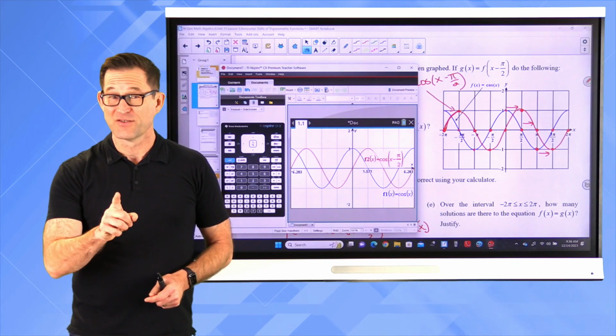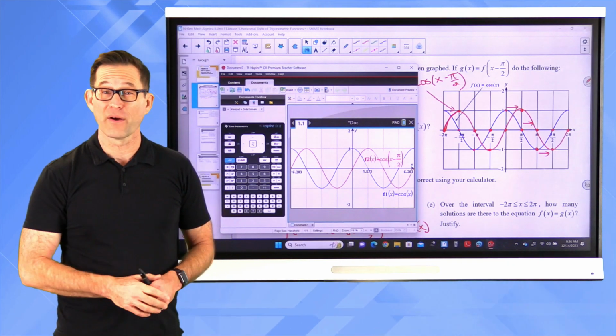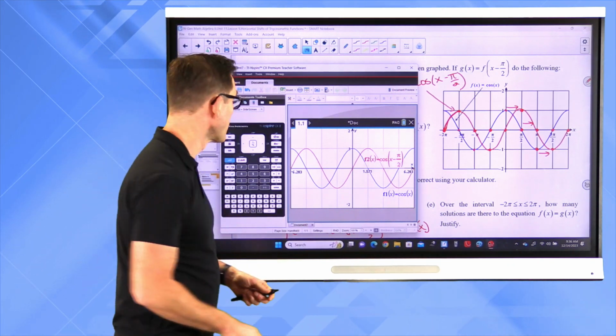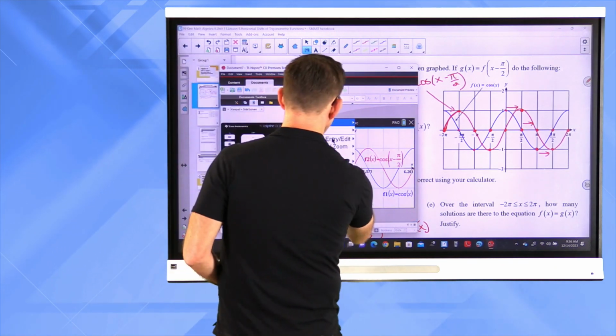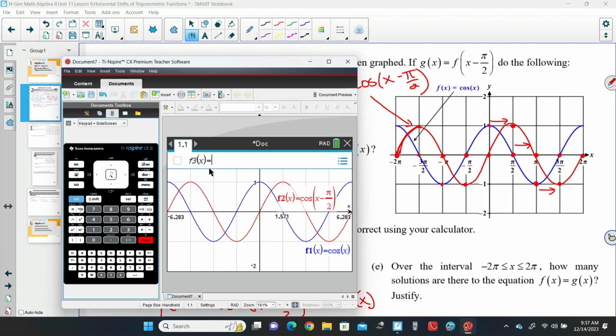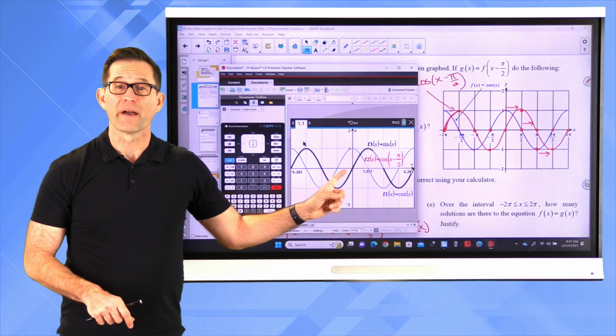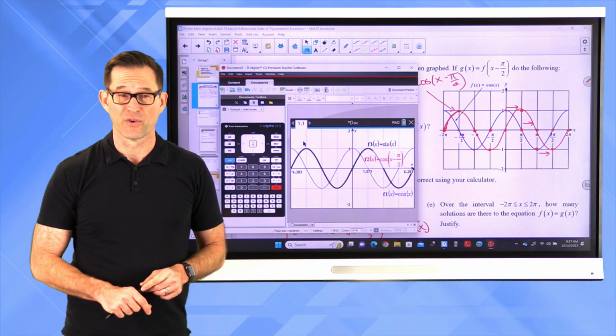Now again, just one last thing on this. Remember how I said that just looks like the sine curve. So if I went in to graph entry edit and I put one final one in there, if I just put sine of x in there, watch what happens. It just graphs it right on top of my cosine of x minus pi over 2.